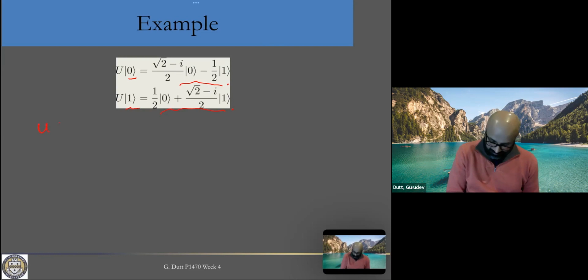So to do that, I take U and act it on any general state, A0 plus B1. The assumption is that A and B are normalized, that state is a valid qubit state, so A squared plus B squared equals 1. Now we need to show that this U acting on this state keeps it as a normalized state. Because it's linear, we can just take the U inside and act on the state 0, and similarly on the state 1, because A and B are just some arbitrary constants for this given qubit state psi. So this is any general state psi of the qubit. Now we just need to carry out the transformation.